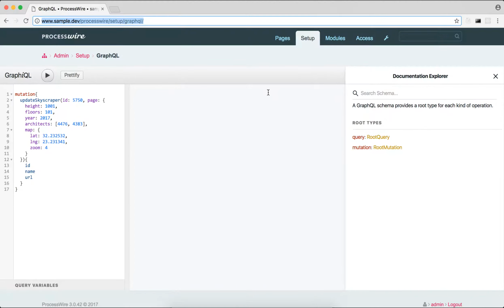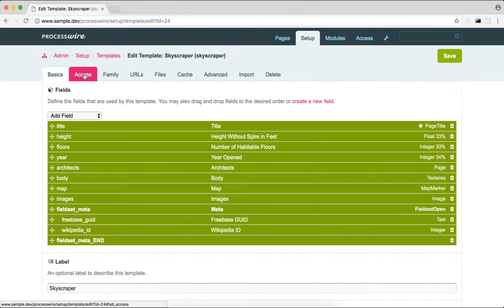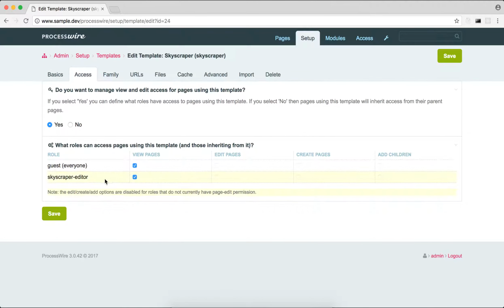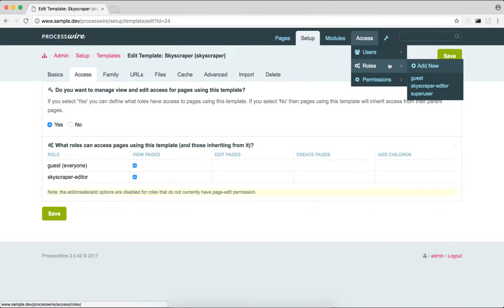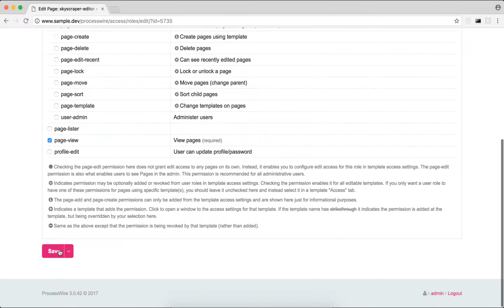So to do that, you have to use the access permissions of your templates and fields. So basically, you can go to template skyscraper in the access roles. Just make sure that a skyscraper editor can edit and create pages. Now I have to enable page edit for skyscraper editor.